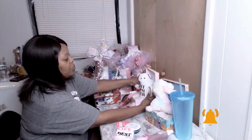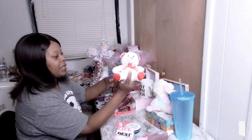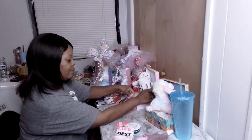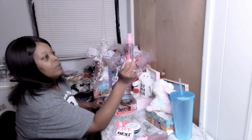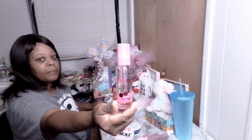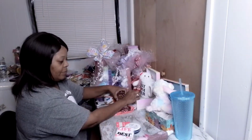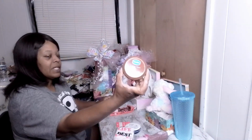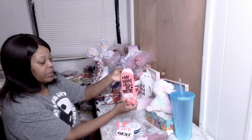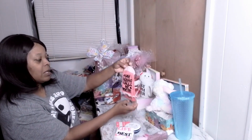And then in this one, we're going to use the little Dollar Tree bear. Best Mom Ever mug. Some Simple Pleasures Cherry Blossom Body Spray. Coco Glow Vaseline Cream. And some other Mother's Day socks. My squad calls me Mom.